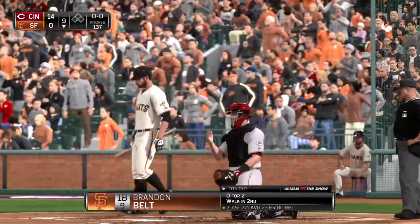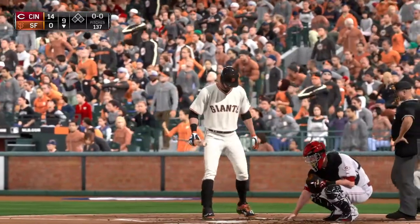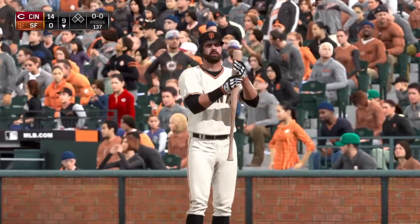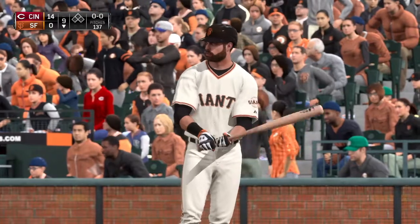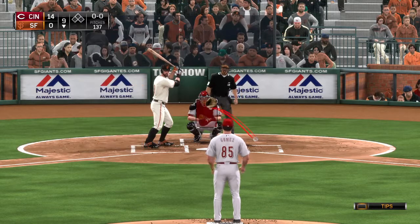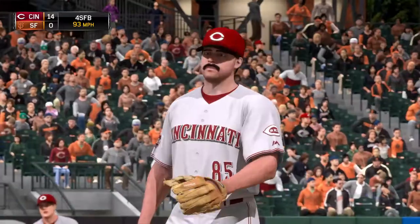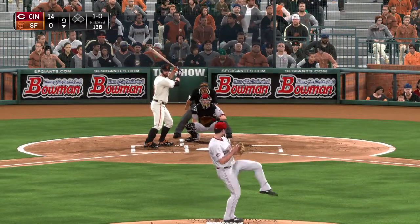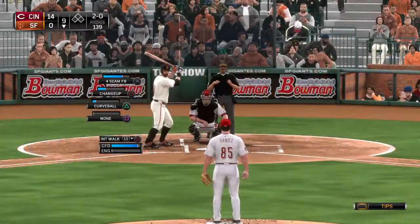Brandon Belt will be tasked now with leading things off in their half of the ninth as they'll try to do something to prevent being shut out. And whatever they've done for the first 8 innings hasn't yielded a whole lot so far, so quite frankly, I'm not expecting too much. Now the first pitch. In tight here with the first pitch fastball that's 1-0. That pitch count has gone from high to dangerously high. No, this is not good territory for any pitcher to be in.